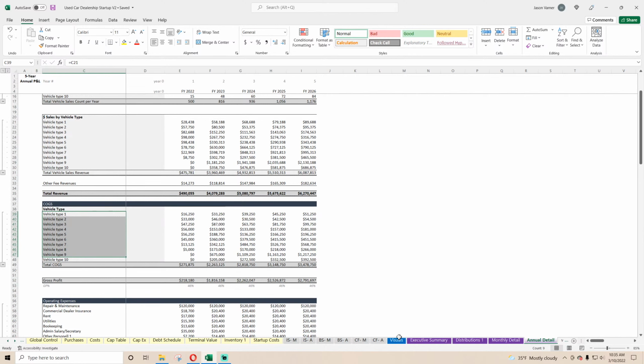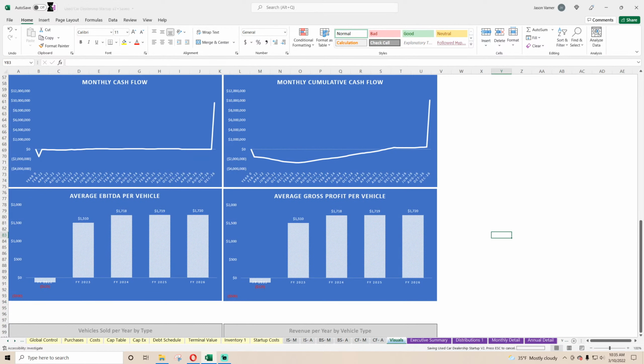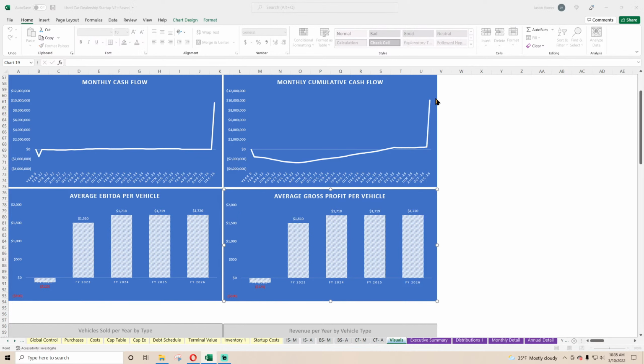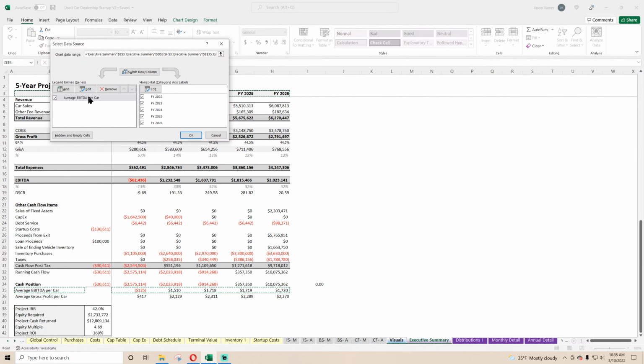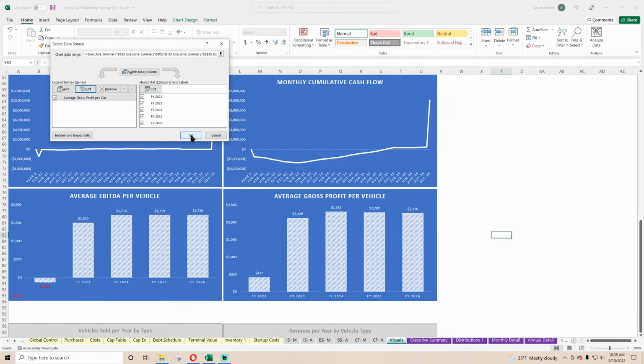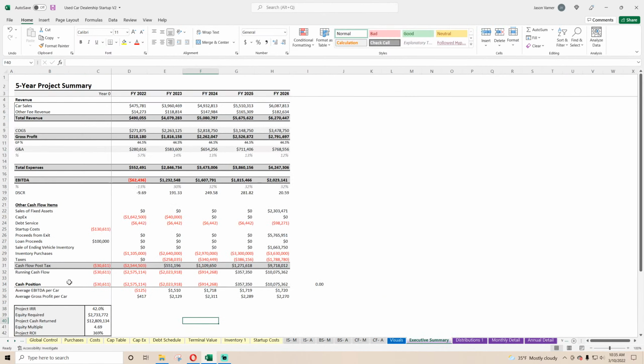So the data is there to do it. I'm not going to do it here because I think it's too granular, but we will do the average gross profit for sure. Profit per vehicle.